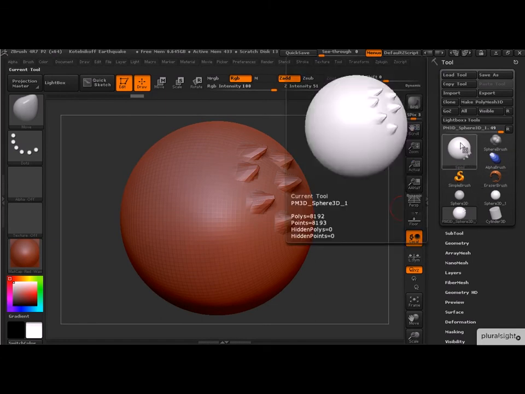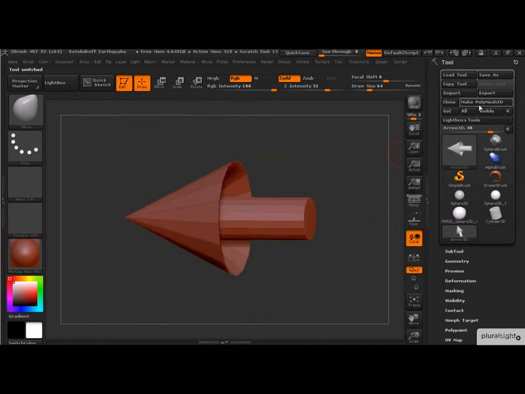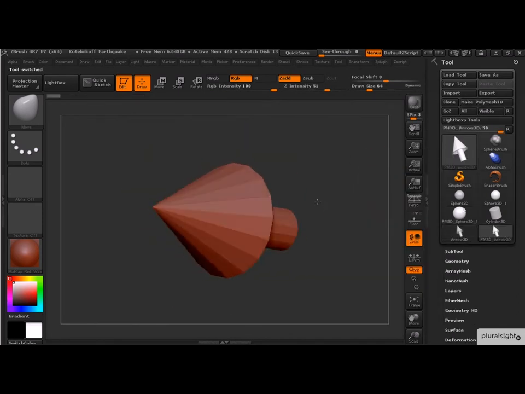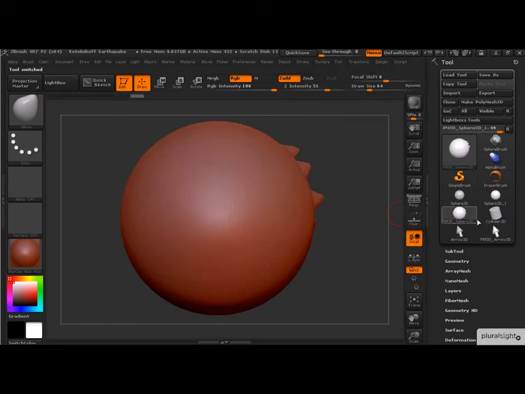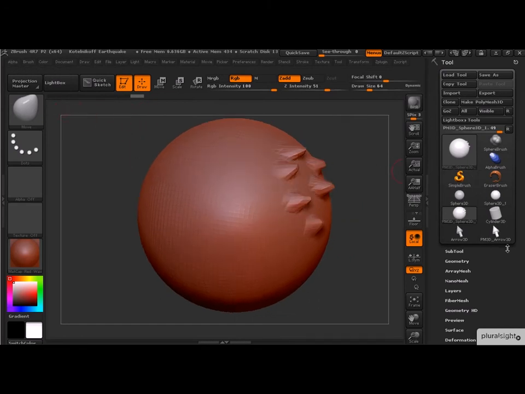So in this bin, we have the sphere, and then if we went in and got maybe an arrow, converted that, so we have these different tools over here. If we were to just save out a Z tool, it's not going to know anything about any of these other tools. But if we save a project, we'll be able to save all of these. For instance, I can come in here, and you'll notice what we have here. Okay, so we have the sphere and we have the arrow.